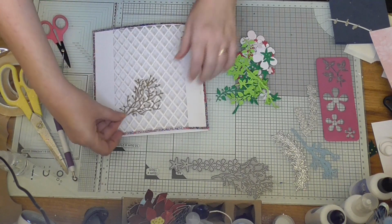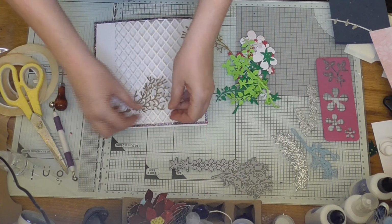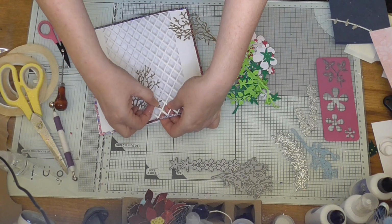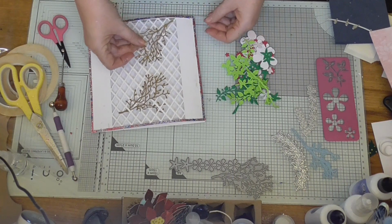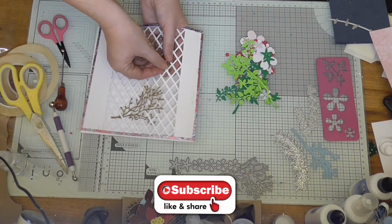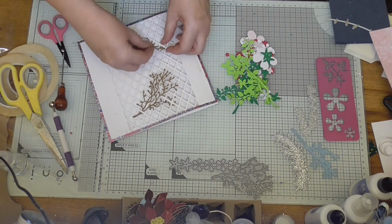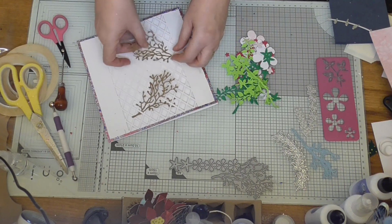Put your branches where you want them to be. Actually, I quite like it up there. So I can do that one like that. We'll stick them down afterwards, but at the moment we're just looking to place them as they would be in a trellis. So you want to go in and out. Okay, we'll have that one there. And then we'll have that one coming down there like that. That's it. There we go. Just changing my mind ever so slightly. So we'll have that one coming down like that.